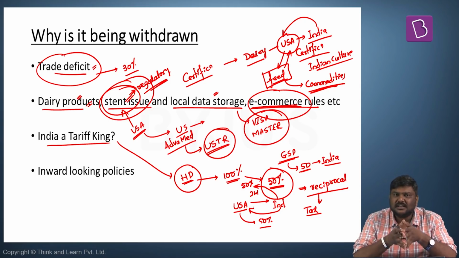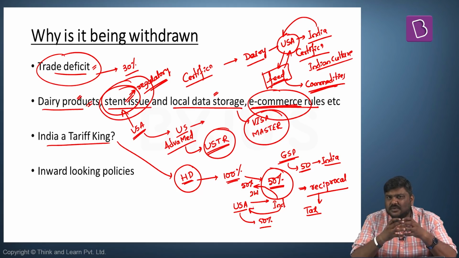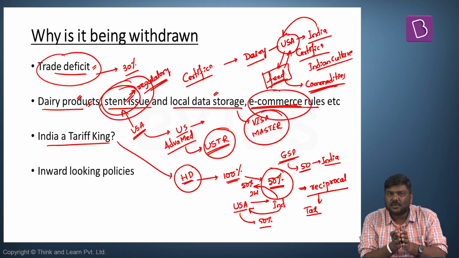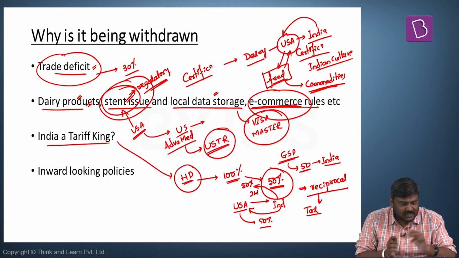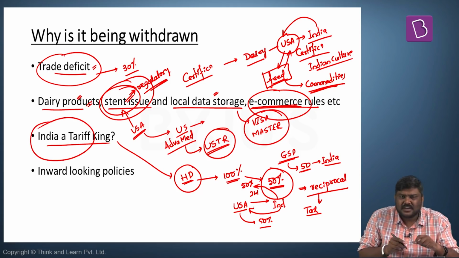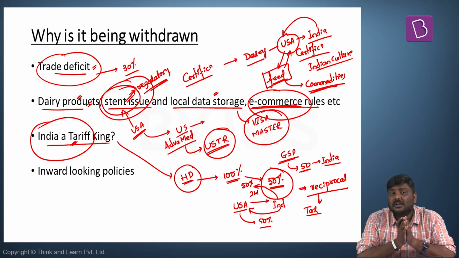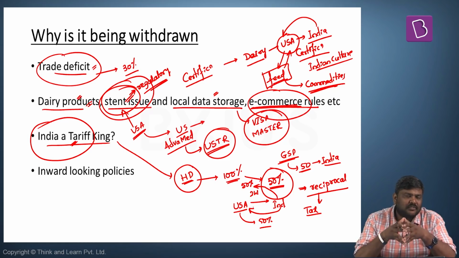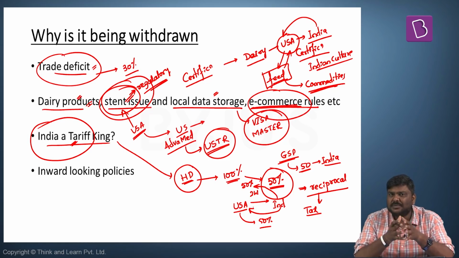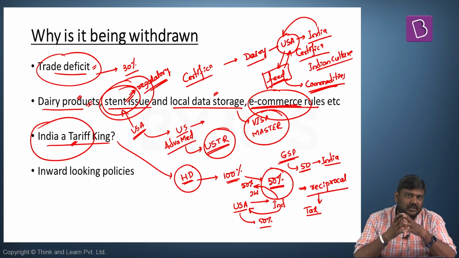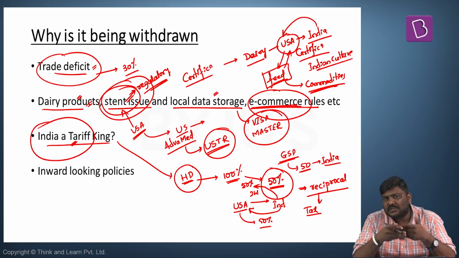But having said so, understand this, various experts have stated that these kinds of reciprocal taxes will not work out in the market for a simple reason. The value of the product may not be the same, the volume of the product may not be the same. In this situation, how do you expect these reciprocal taxes to work out? But nevertheless, let's have an elaborate discussion on what is the truth in this statement that India is a tariff king. Yes, India imposes very high tariffs on certain imports, but these tariffs are imposed with a certain objective. The objective is to protect the domestic manufacturers.